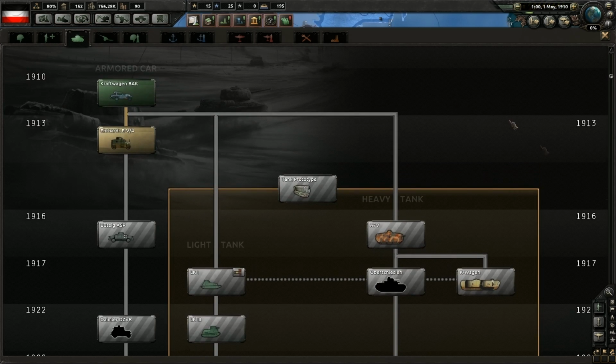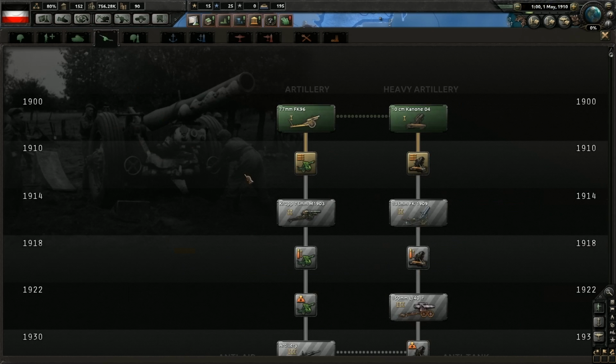Tanks, we got up to about 1917. There's a little bit of stuff on here, but Germany didn't do very much on tanks, so that's not really too big of an issue. This is the screen I had the most issue with. Artillery is like the most important thing about World War I. World War I was dominated by artillery.